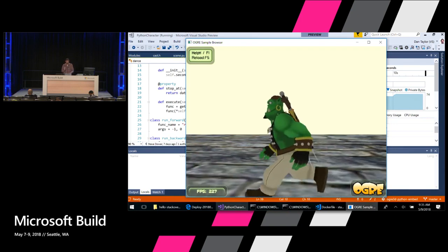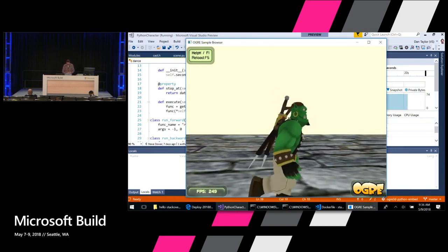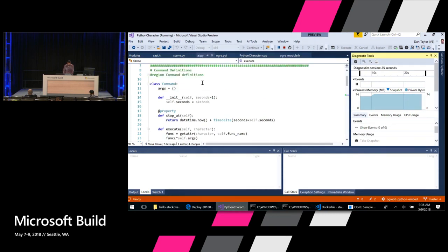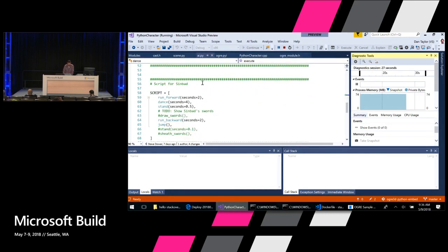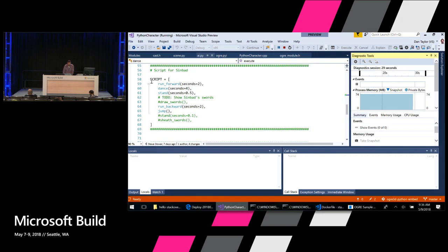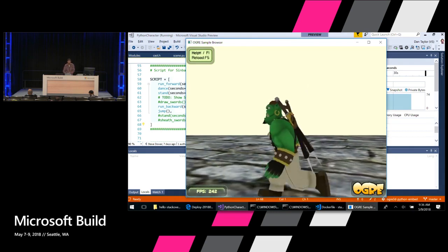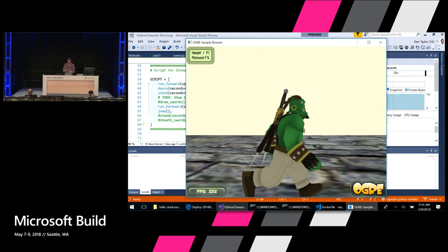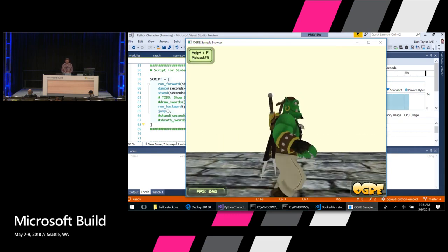He's running back and forth and doing various things. I've got a script here that has a series of steps that he takes. He runs, he's supposed to dance and stand, run backwards. But if you notice, he's not actually dancing, right? So let's use the debugger and go into the dance method and figure out what's going on.